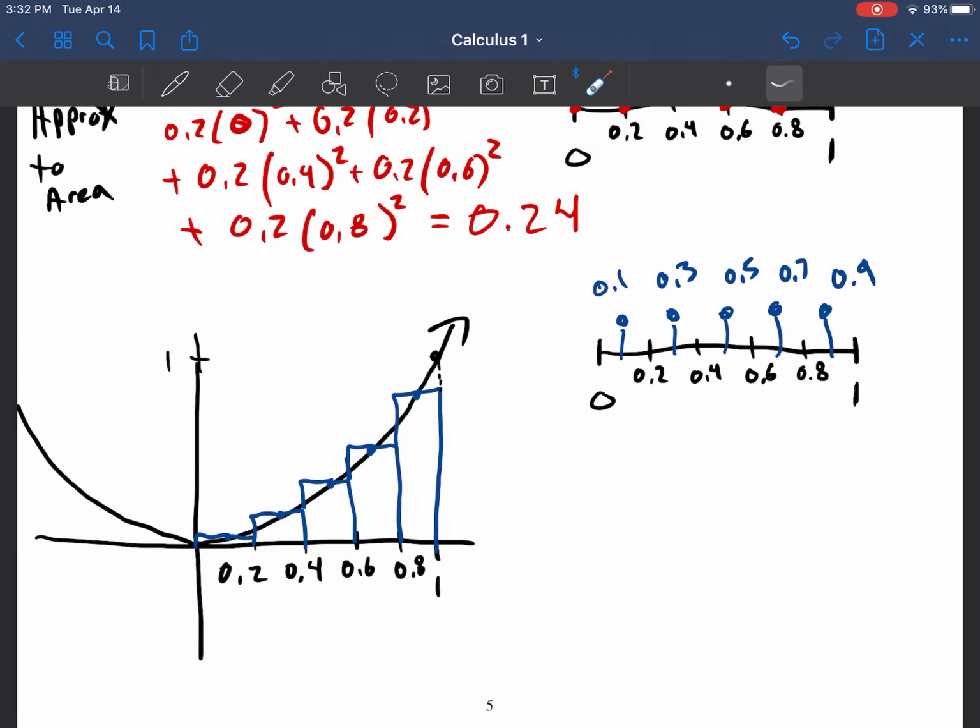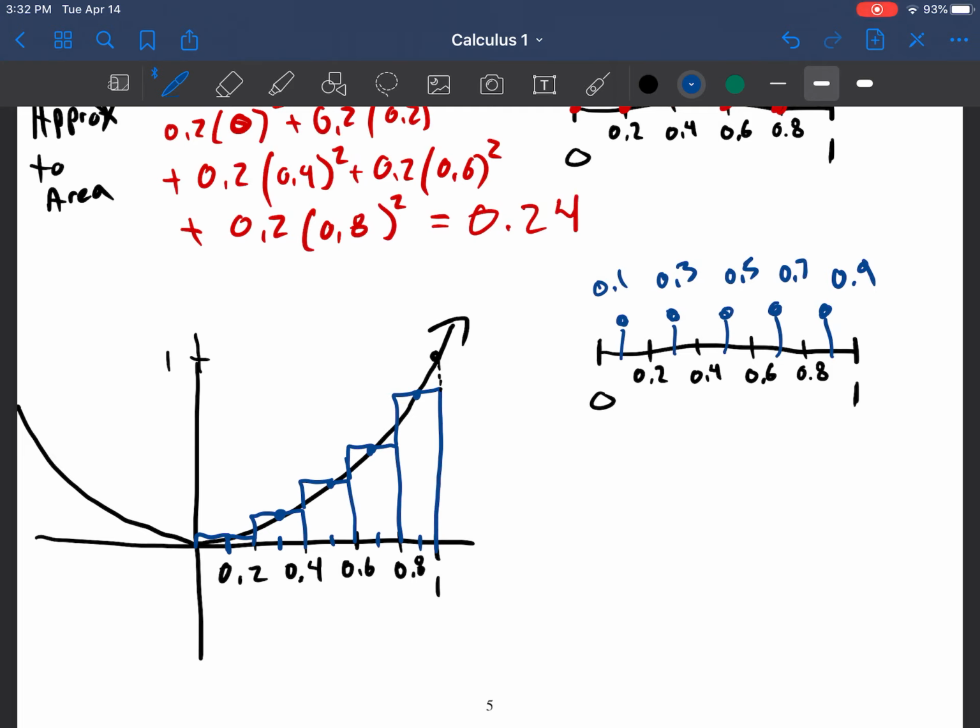So then when I'm drawing my rectangles, I'm going to look at those midpoints. So here are those midpoints. I'm going to go up to meet the function at those points, go up to meet the function and then draw my rectangle with that height. So you can see that's how I'm forming each one of these rectangles. Each one now, instead of touching on the left point, is touching in the midpoint, okay?